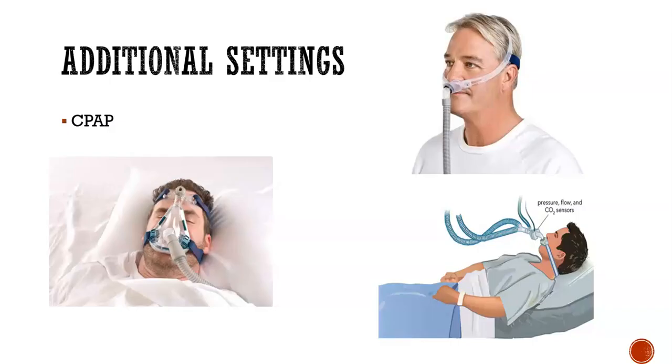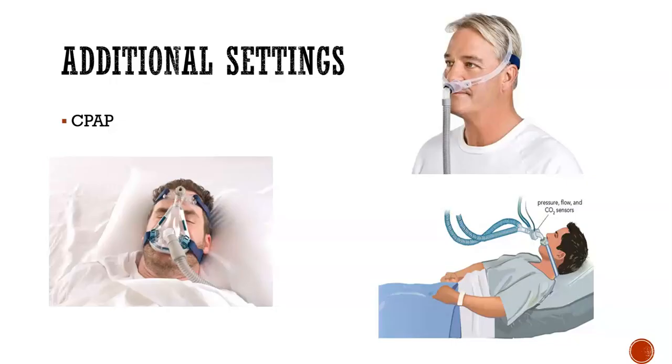All right, then we have CPAP. You guys have probably all seen these. We can have this as the little nasal or face mask. These are the most common ones used in the hospital. These ones are like your home CPAPs. And then you can have a vent setting on a CPAP. CPAP is associated with only spontaneous breathing and no positive breaths are delivered. The airway pressure is very similar to spontaneous breathing, but the lows and highs may not be noticeable.